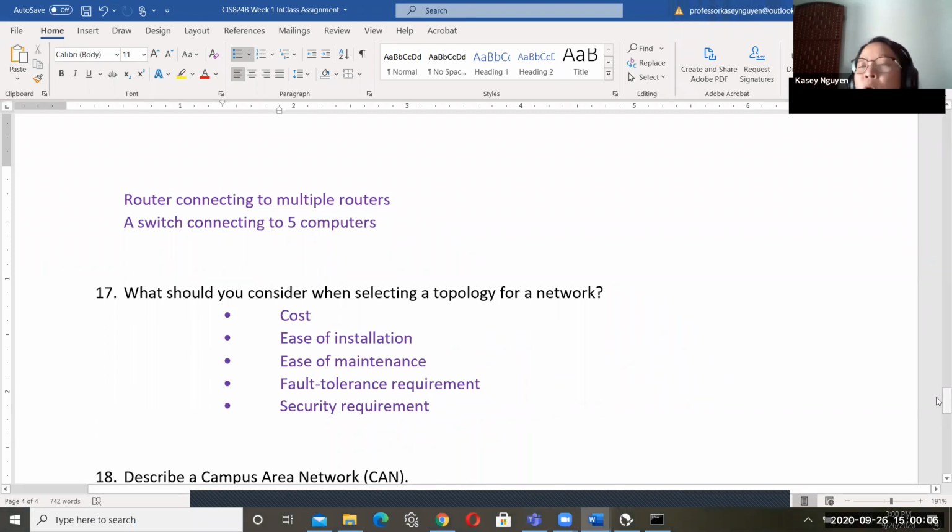Any question with this? This is somebody's job. As a network architect engineer, that's your whole goal: cost, installation, maintenance, fault tolerance, goals, and security. And then a security architect handles these two areas. That's all they do.